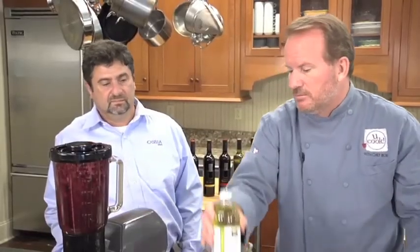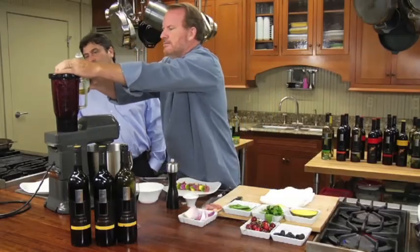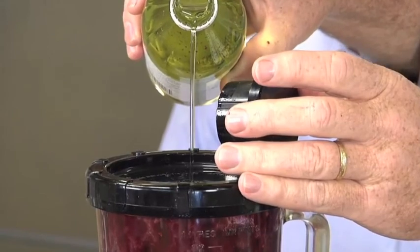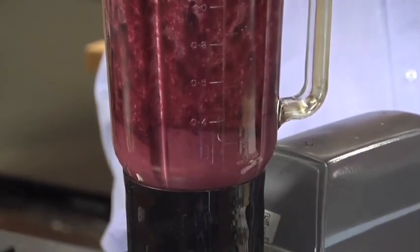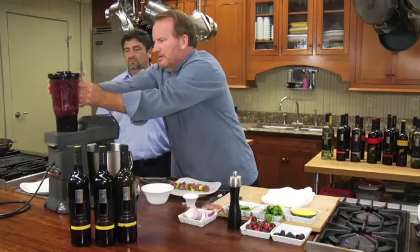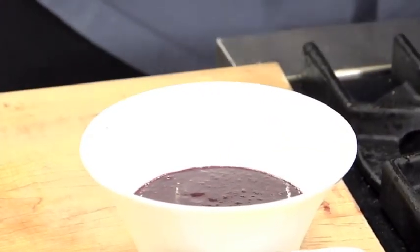Now into that we're going to emulsify some grapeseed oil, the one oil that doesn't congeal in the refrigerator either. It has no flavor, so all of that is going to taste like the berries, but it's going to bulk it up and loosen it up, almost make it like a vinaigrette, and give it a little texture. So we're going to add that. Hopefully it's not raining red wine all over it. Good bulk together there. We'll see what that looks like. Oh, look at that. See that? So it's bulked together. A little bit of fruit left in there, but it should be beaten up enough.